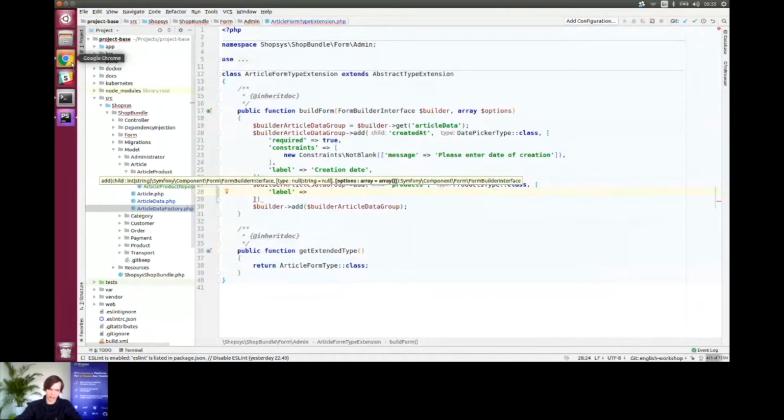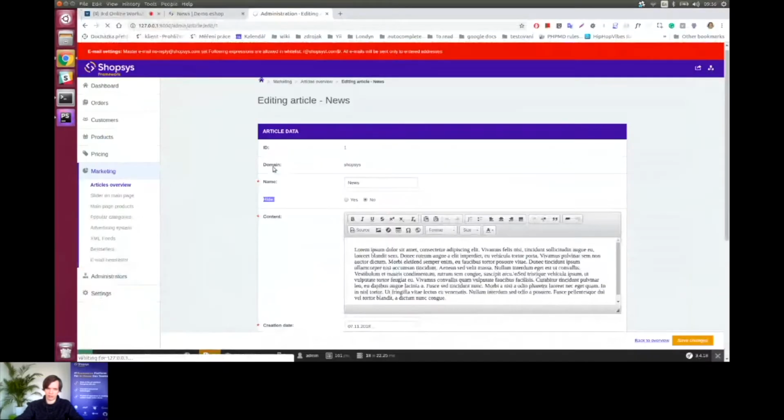I will switch once again to the administration, and you can specify this label. Products, colon. Okay, right now the form should be extended with one field of type ProductsType, and we can confirm this. Please switch back to the administration, into the detail of the article.